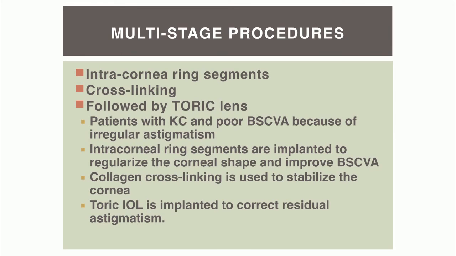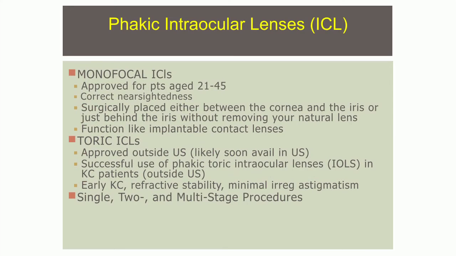What about patients that don't have a cataract? Well, most people don't do this, but there's certainly the option, and there's something called phakic IOLs. Phakic IOLs are lenses, intraocular lenses, which are placed inside the eye surgically when you don't have a cataract. And these were developed for younger patients that had very extreme nearsightedness but couldn't have refractive surgery. Keratoconus patients cannot have refractive surgery.